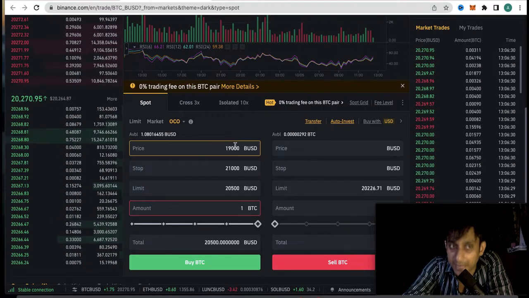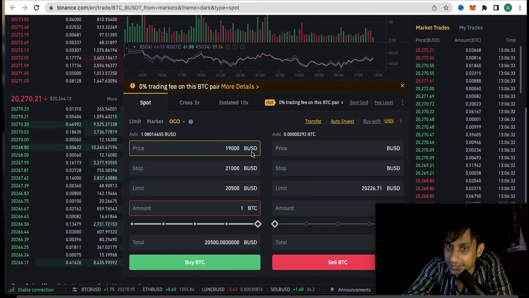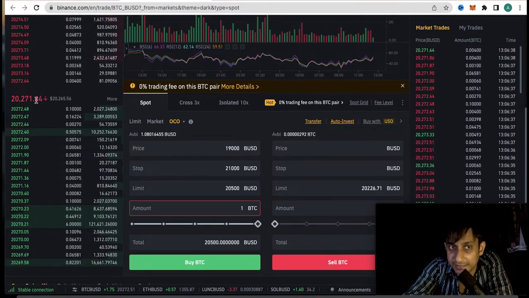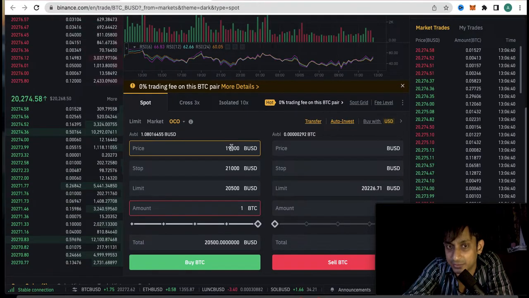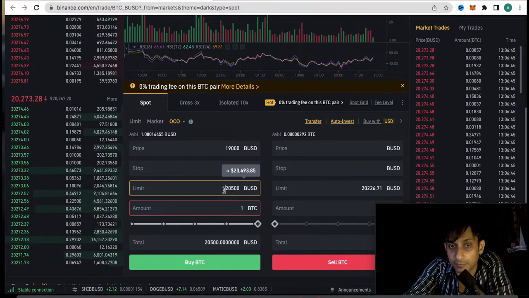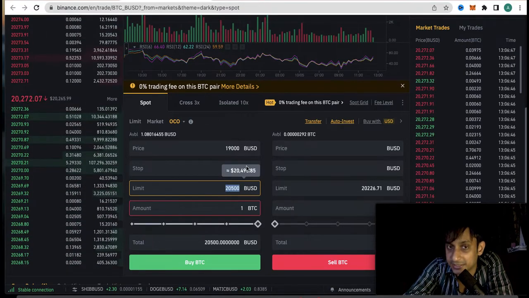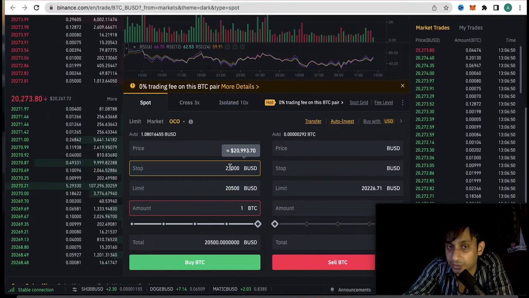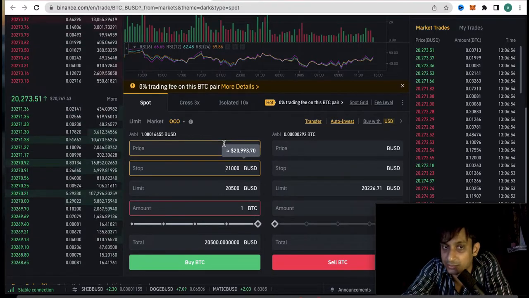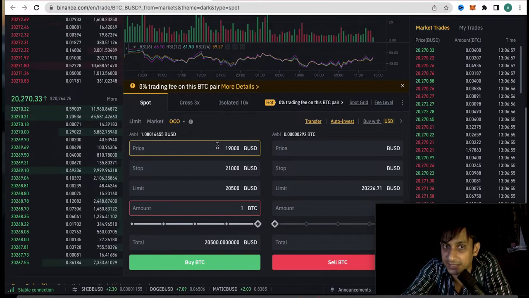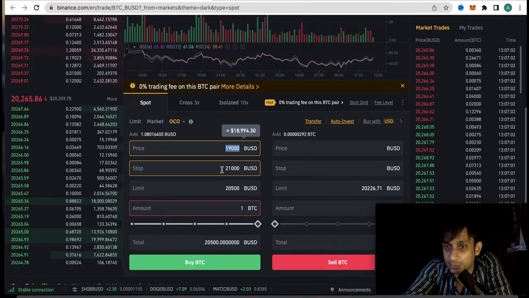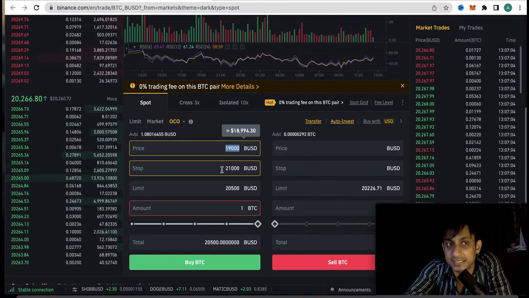Number 1, buy the Bitcoin if the price directly reaches $19,000. But then number 2, it'll check if the price, before reaching $19,000, reaches $21,000, it is going to place an order for $20,500. That means the moment the Bitcoin price falls from 21,000 back to 20,500, it is going to purchase 1 Bitcoin, and it is going to cancel this order. And similarly, if it directly reaches $19,000, it is going to cancel this order. So I have both the conditions. I'm safe in both the conditions.